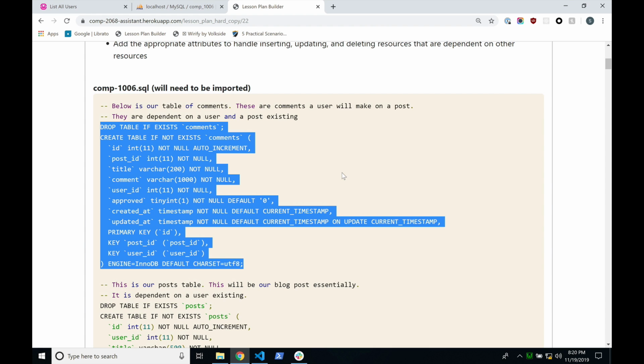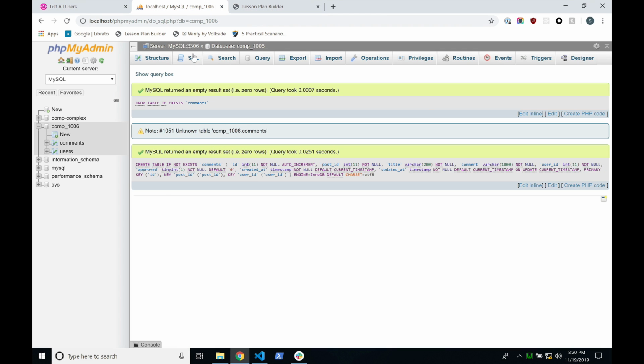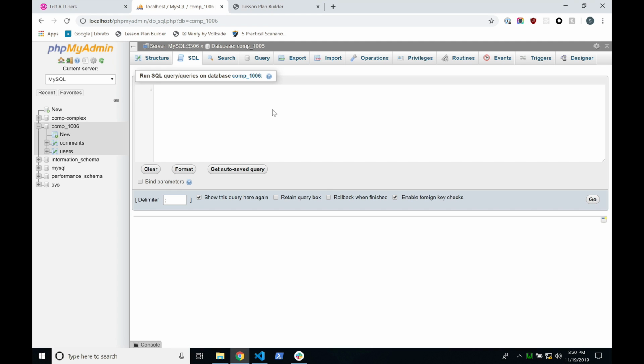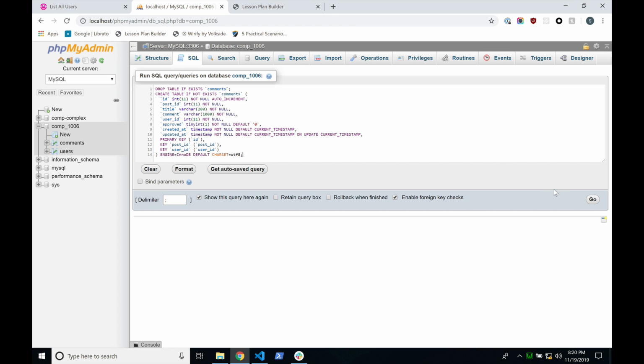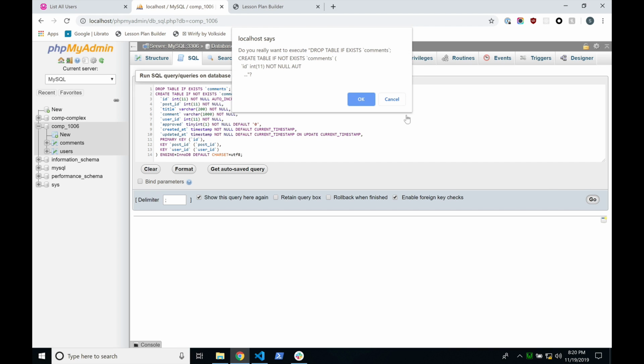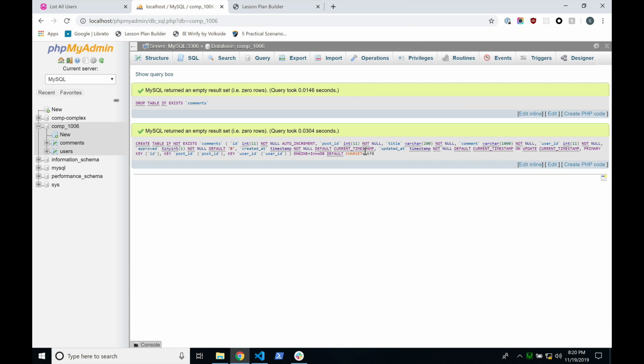So go ahead and copy that and paste that in. You're pasting that under the SQL block here. And when you're done, you're just going to click go. And once you click go, it's going to come up and prompt you, are you sure you want to drop it? Yes, I do. And then your SQL should run.